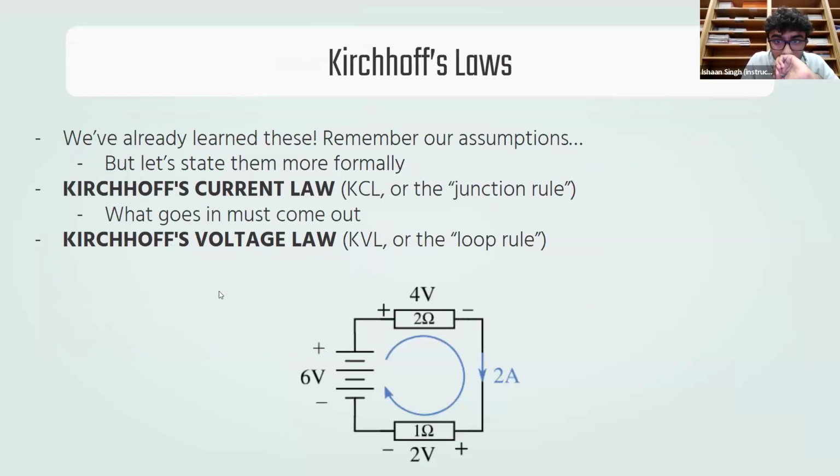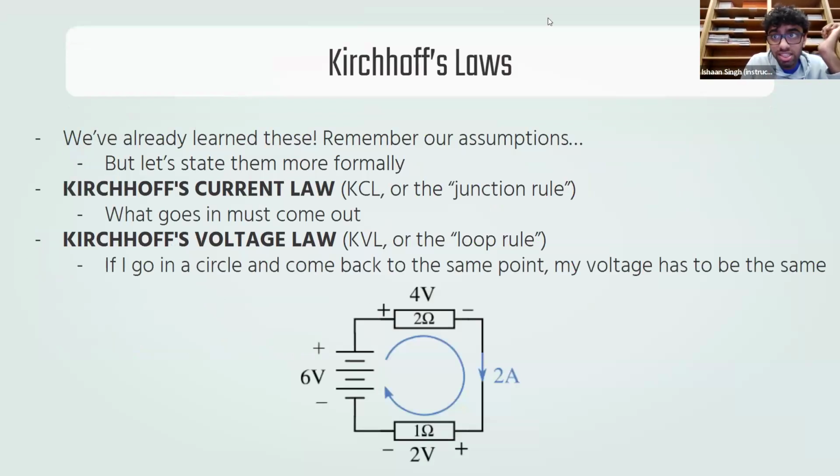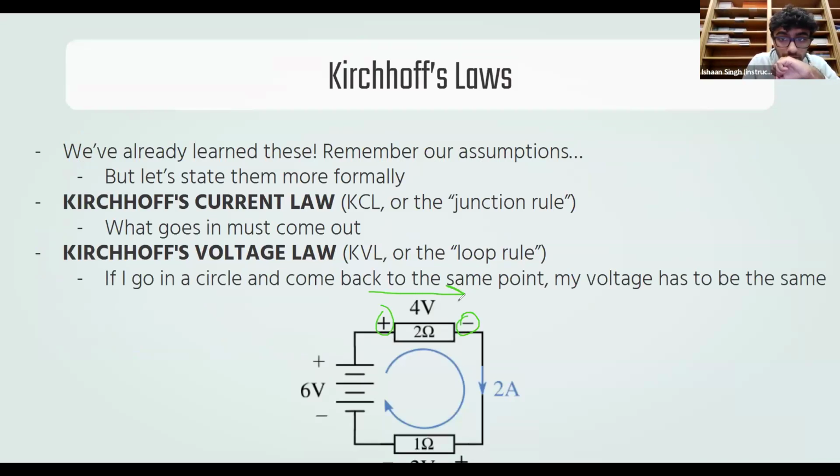So there was this example right here. In this example, you see they gave explicit positive and negative arrows. So you lose 4 volts in that direction, or equivalently, in this direction, we lose negative 4 volts, okay? If you go in the opposite way, you change the sign, right? Which makes sense. From the bottom to top across the battery, I gain 6 volts. From the top to bottom of the battery, I lose 6 volts. It's the same thing. Does that make sense?